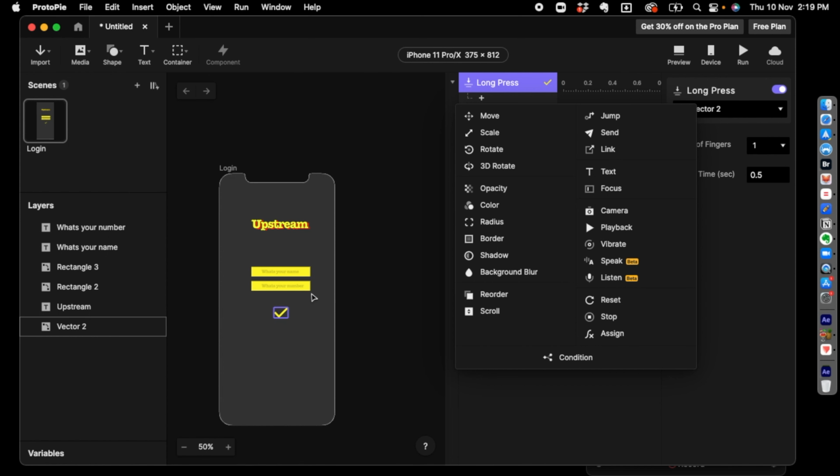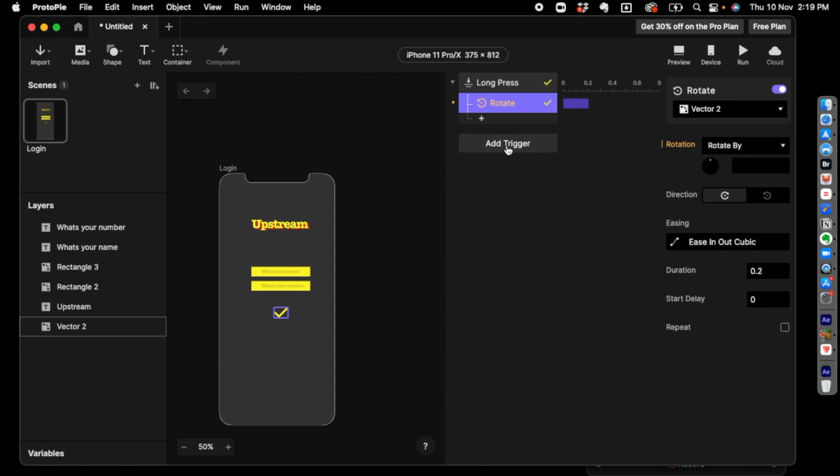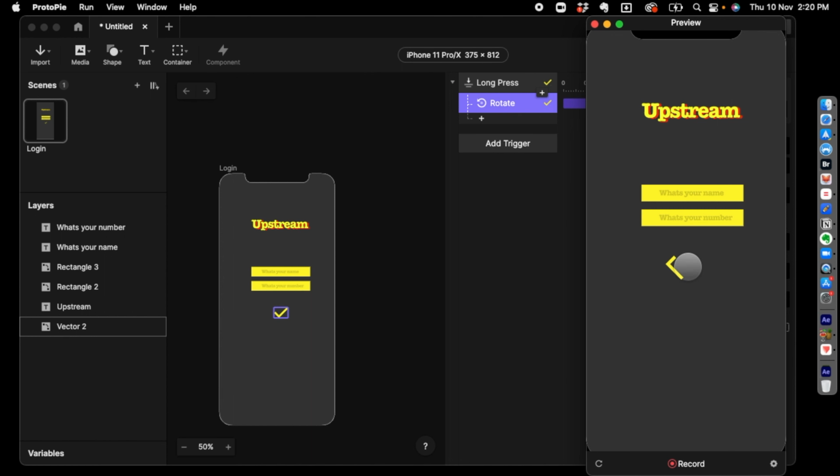So the timeline, if you are familiar with a motion graphic tool or an editor, you will know what a timeline is. So this rotate animation is going to happen for 0.2 seconds, and you can see the clip duration is 0.2 seconds here. So it is rotating right now. We haven't given a value here. And it is going to rotate in this direction. The animation is ease in out cubic, and the duration is for this. There is no start delay, and it can basically repeat the animation, but we are not going to do that. We have this right now. And now let's preview it. So we're going to click on the preview button on top here. And if you click on it, it's going to rotate 90 degrees like this. Not clicking on it, we were long pressing on it, and it's rotating like that, which is actually good.